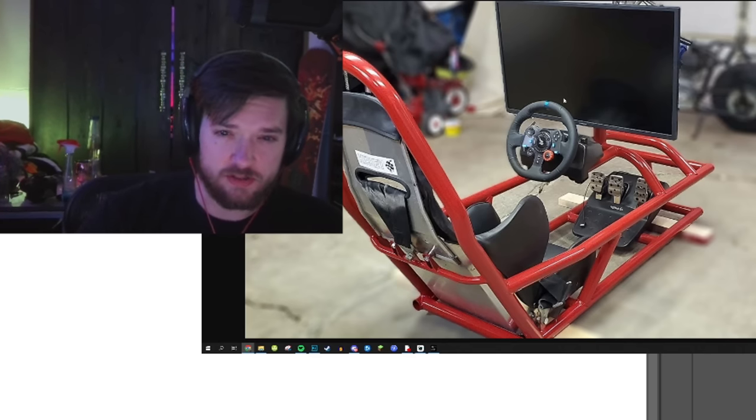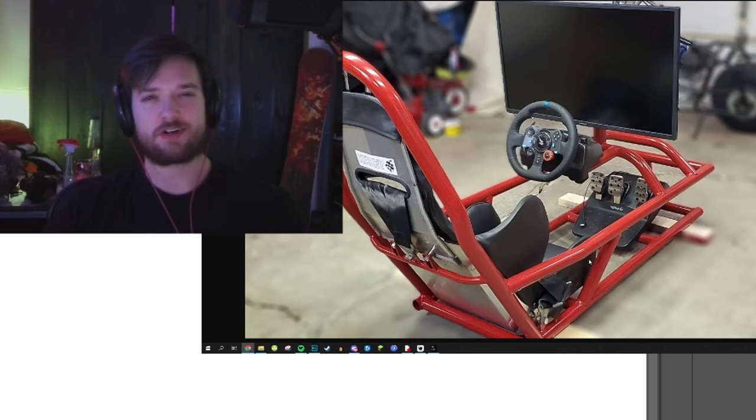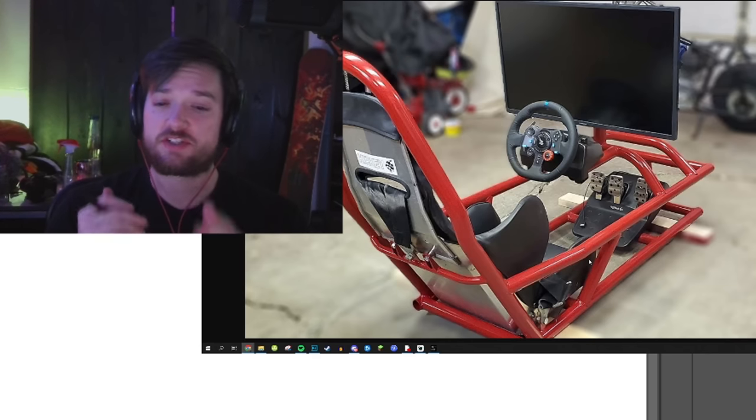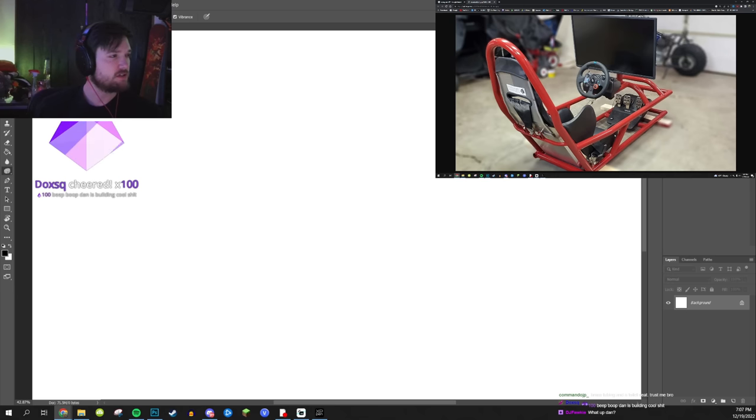It's close to you, it's very close. And then the seat has no adjustability. It's a hard seat. So not only do I wanna be able to use this, but let's say in the future I sell it to upgrade to a bigger rig, I want there to be adjustability here for whoever's gonna use it. Or including people, like I got tall friends, like Zorby.